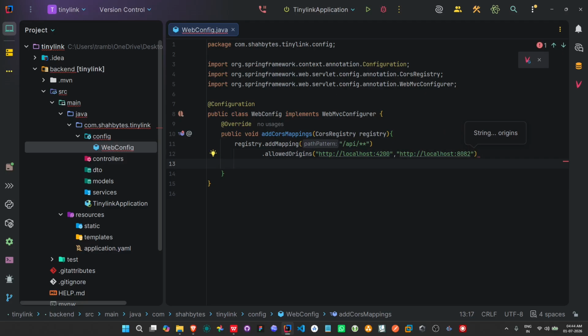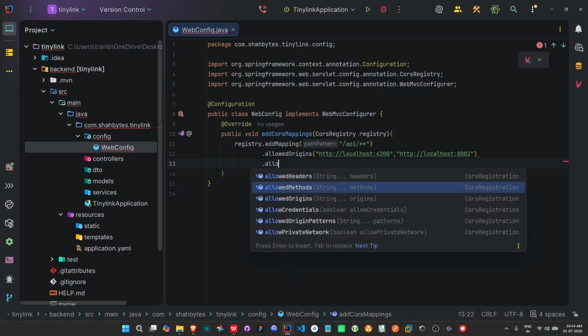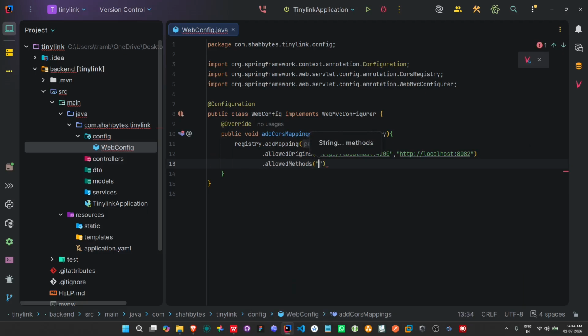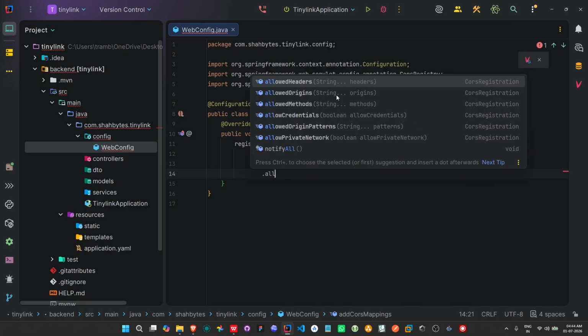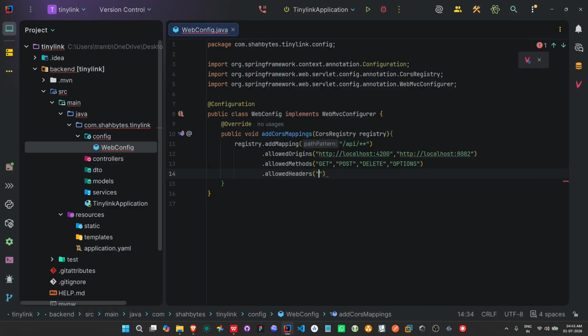Let's also add some allowed methods that the client can use: get, post, delete, and options. And headers, client can use anything, so star. Okay, so CORS configuration is in place.